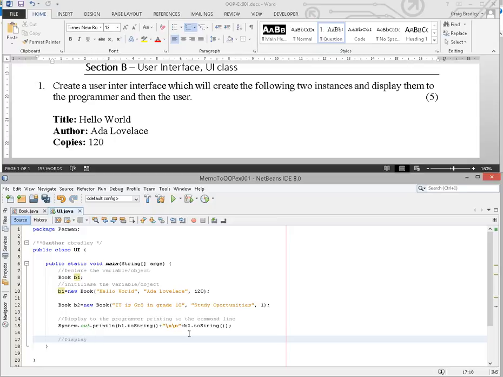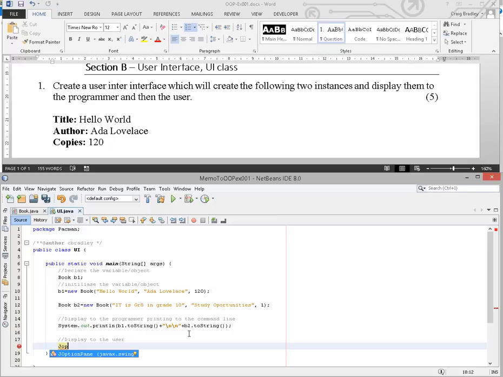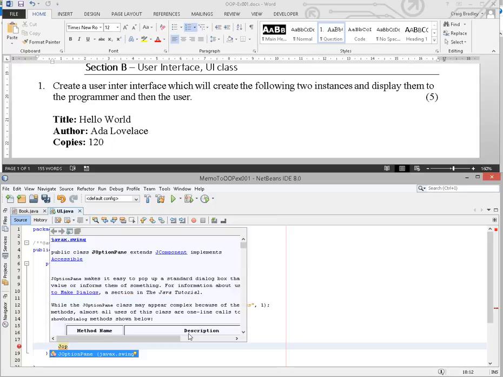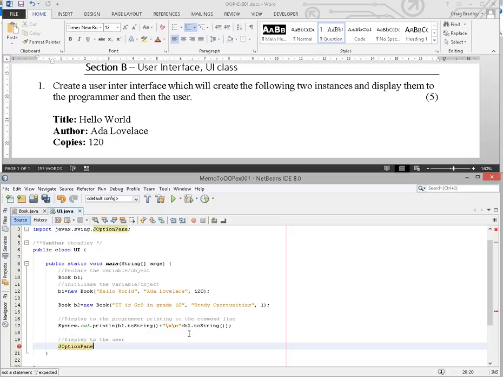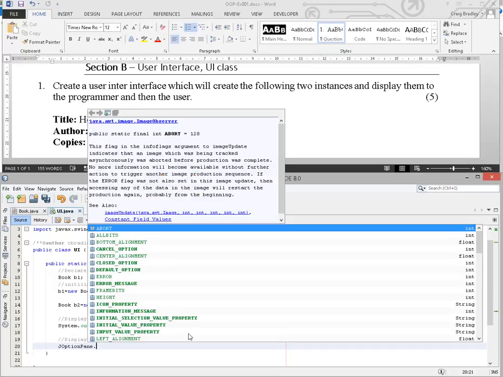Now we want to display to the user. Here we would print to a frame. We could often create our own frames, but the whole point of object-oriented programming is the reuse of objects, or the reuse of classes. So we can reuse something someone else has created, and this is probably the actual Java team at Sun Microsystems, but the javax.swing. Now javax is a library, swing is a package, and JOptionPane is a class. So there is a class called JOptionPane that we can use, and it allows us to do various different frame-based operations that can get us information we want.